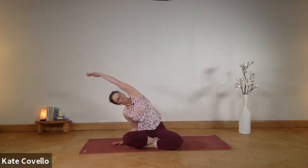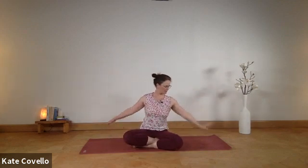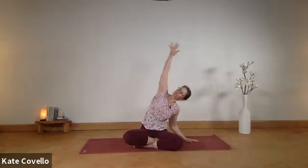Pause here, both hands down on the mat. Plant your left hand on the mat beside your hip. Reach your right hand up and over your ear. And then come back and forth here. So inhaling up, exhale, right hand down, reach up and over.